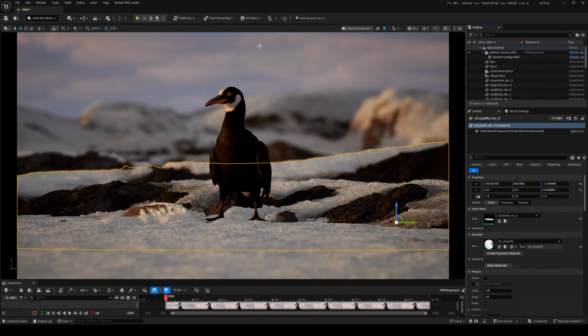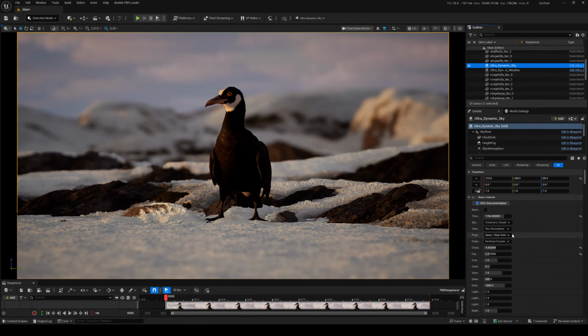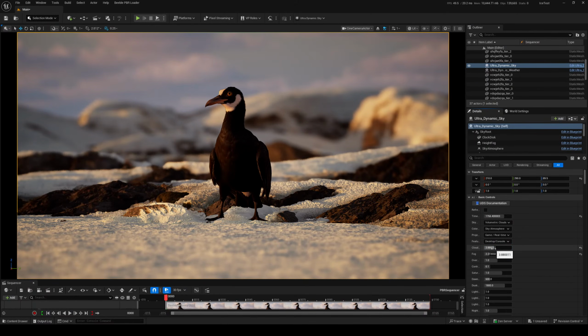Let's look at the sky now and see what details we want in that. So let's make a little less clouds. Gonna give us more lighting, and it's gonna give us a little more texture in the background too, which I like.